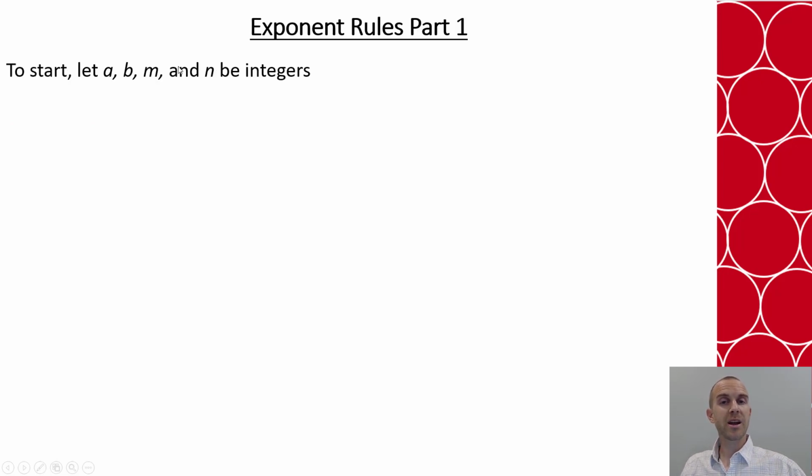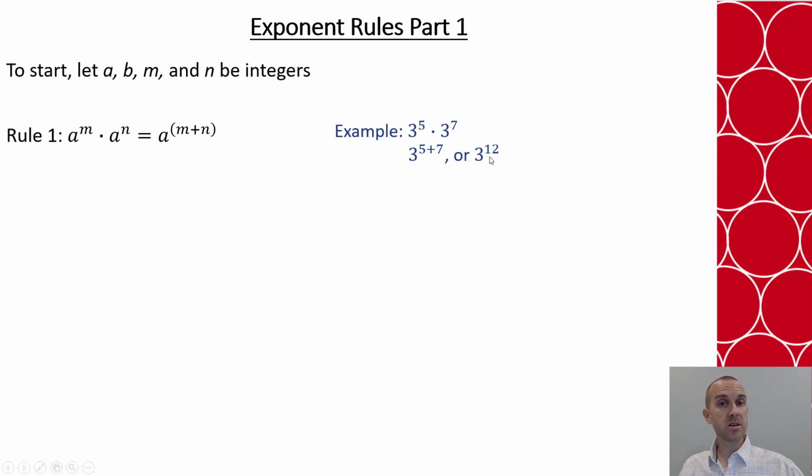Now let's look at a couple rules about how these integral exponents work. I'm going to use some generic letters to help us, but we're going to assume they're always integers. Again, the counting numbers, positive and negative. So let's start with the most basic rule of integral exponents, which is that if I have one base raised to an exponent times the same base raised to a different exponent, I can add those exponents into one single expression. So I could say that if I had 3 raised to the 5th times 3 raised to the 7th, I could simplify that to 3 raised to the 5 plus 7, or 3 to the 12th. That's a little bit easier to work with.